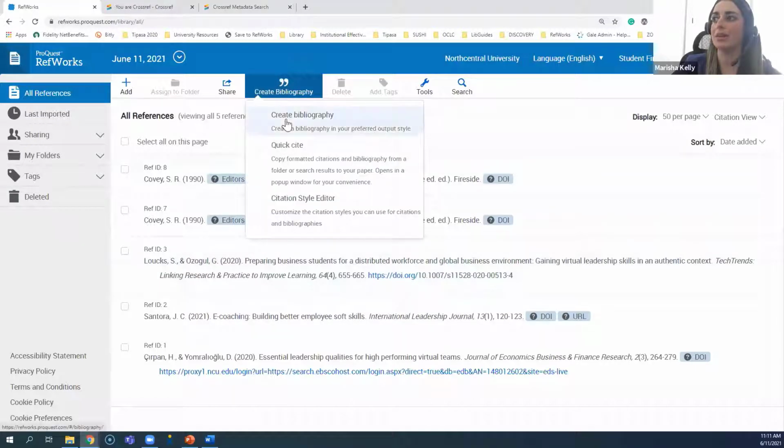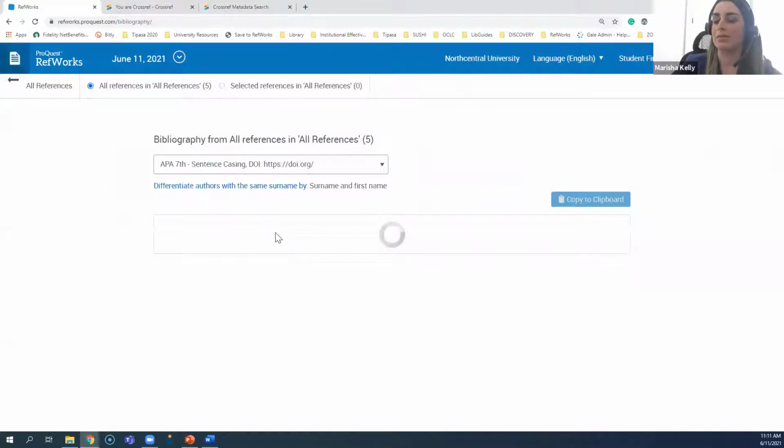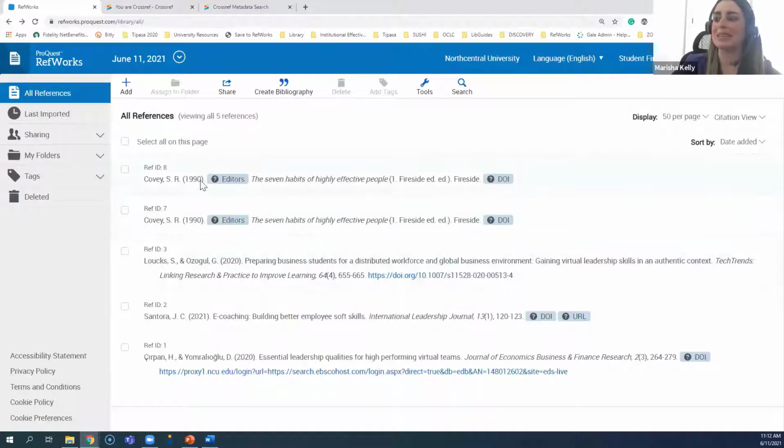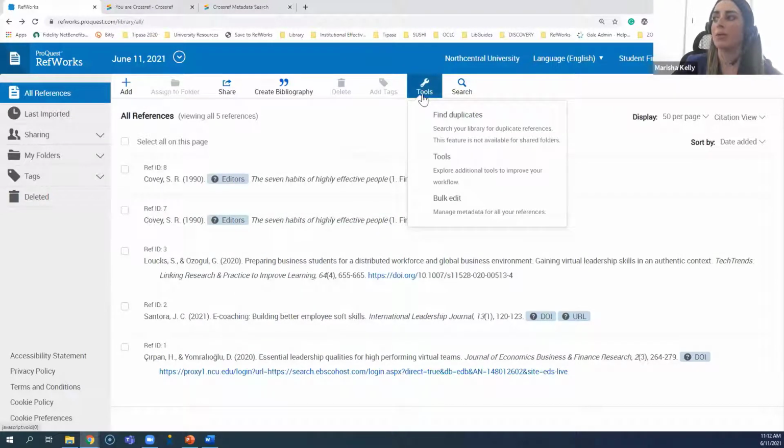And just to give you an idea, if I created a reference list here with my 5 resources, and it may take a minute for, of course, sorry, we weren't able to process your request. Technology is not on my side today, but ultimately it would apply an A and B naming convention because I've got the same reference listed twice. So again, you want to run that cleanup tool of sorts in your database. That way you don't run into any issues when you're inserting your in-text citations and building out your reference list.